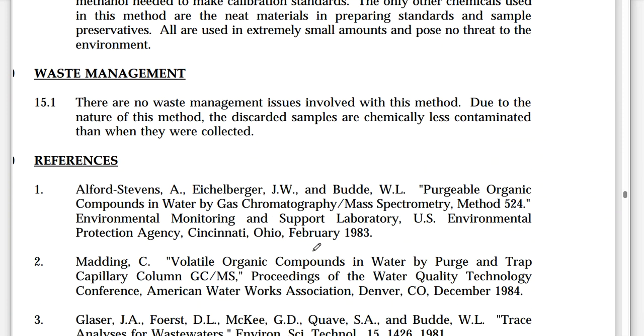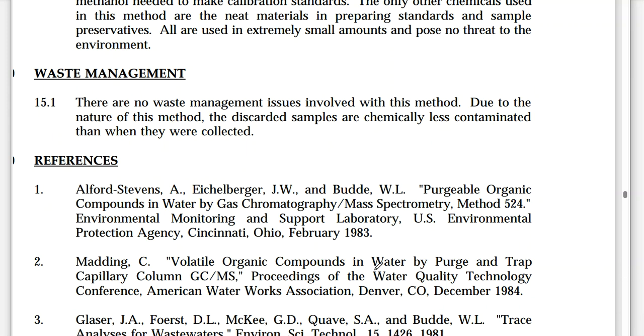Next is waste management. So this is the idea that I'm going to be using solvents, and I'm going to be using maybe cancer-causing agents here in this particular method. So what do I need to do in order to get rid of it? Like, can I just dump everything down the drain and be okay with it? Or do I just put it under a fume hood and let it evaporate and be okay with it? That's the purpose of the waste management section.